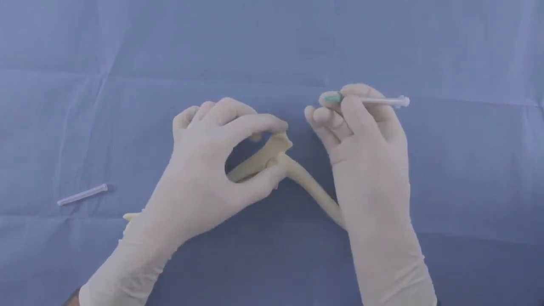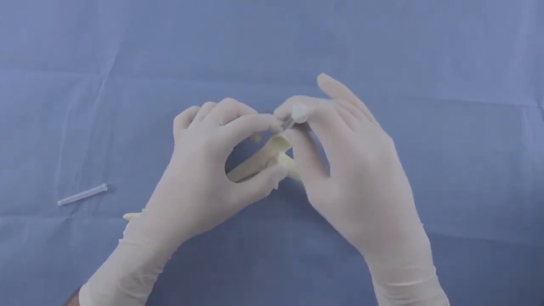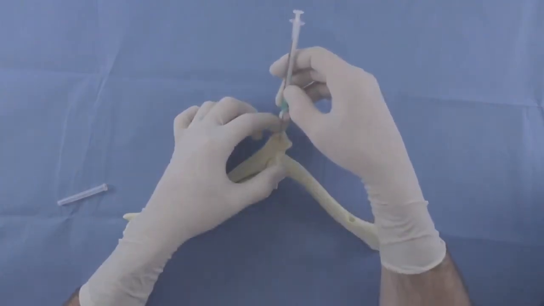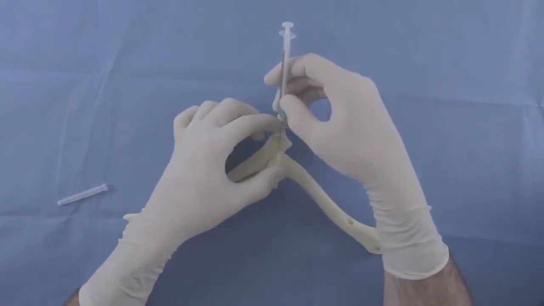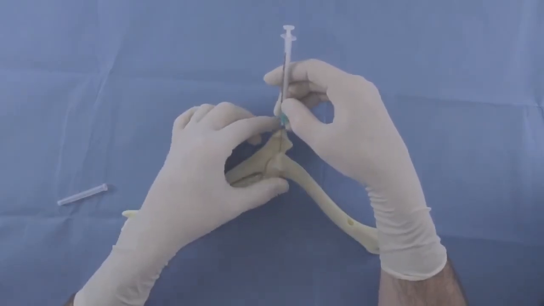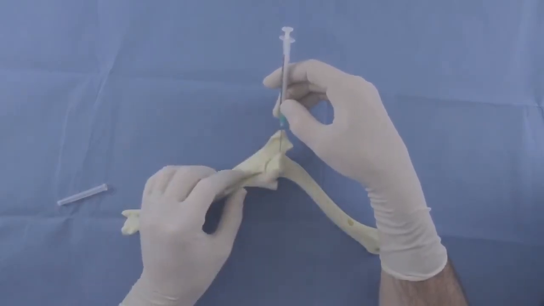Insert the needle perpendicular to your table with the bevel pointed towards the olecranon. This will help prevent the needle catching on bone. The needle is inserted into contact with bone, then it is tilted towards the olecranon. The needle is then advanced under the humerus, aiming back towards the epicondyle.